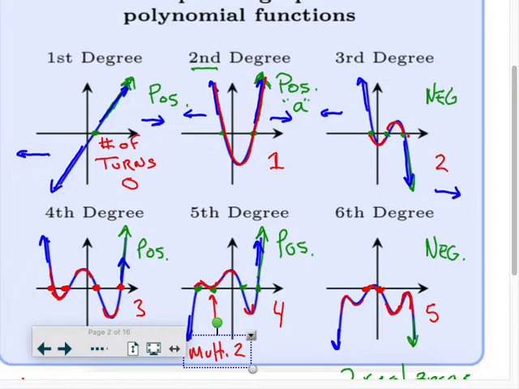Now, I have a question. Let's go to the degree 2 for a second, right? Degree 2, you can see your 2 zeros, the green points, right? Okay, what happens if the graph is up, above the x-axis? How many zeros does that have? Huh? 2.